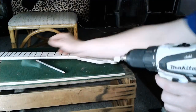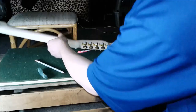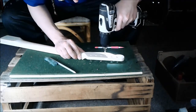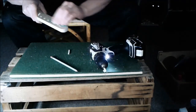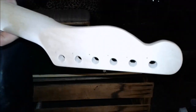Okay, so let's drill the hole for the string hold down. I'll remove these tuners and drill the holes in the back where I've marked them. There we go. Now this thing is ready for paint. Next thing to start on would be the body.